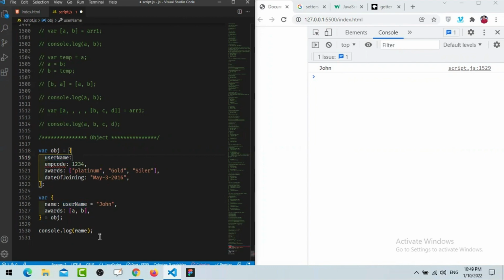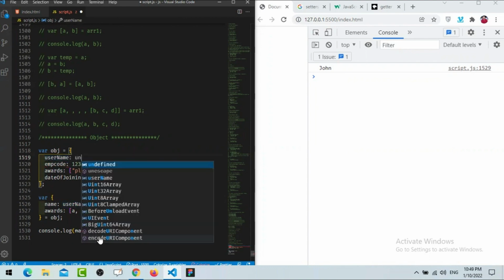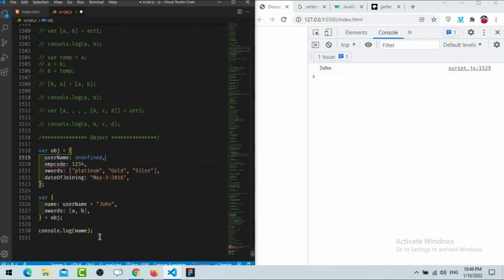Okay, if I'm writing like this explicitly undefined, here you are getting John, because you are getting undefined.